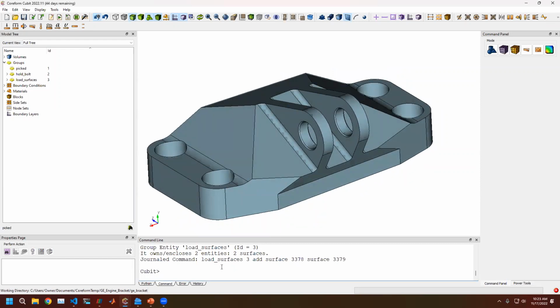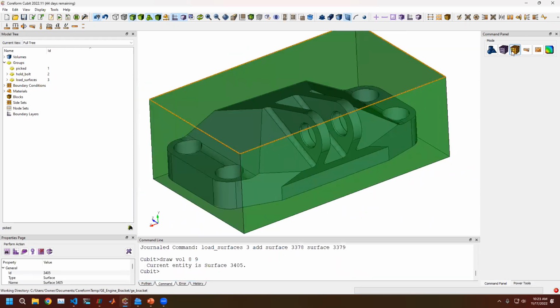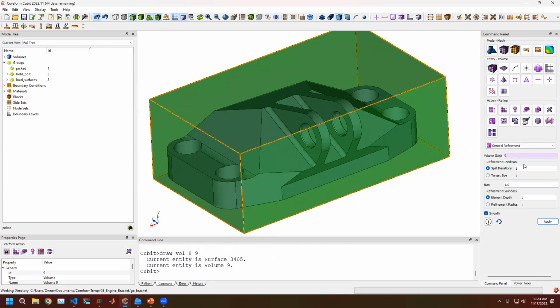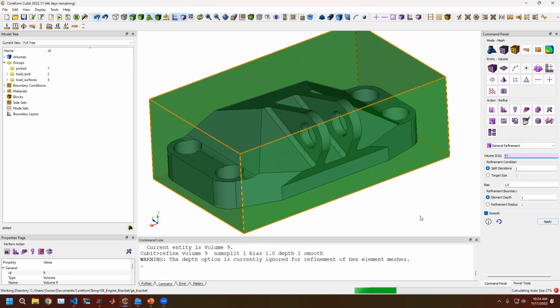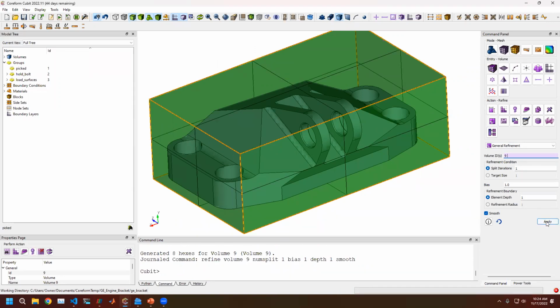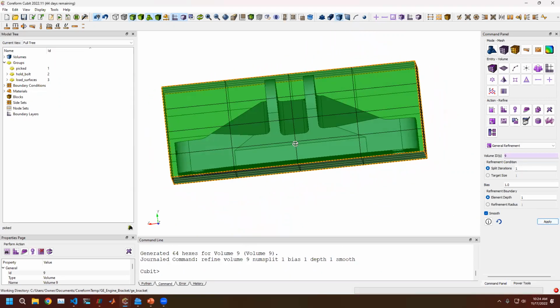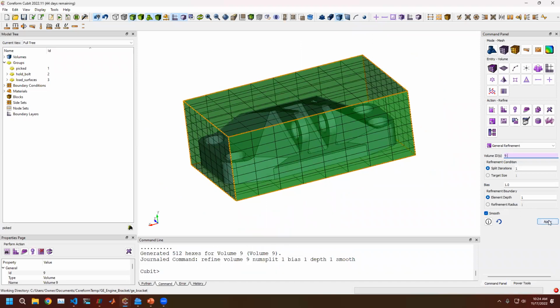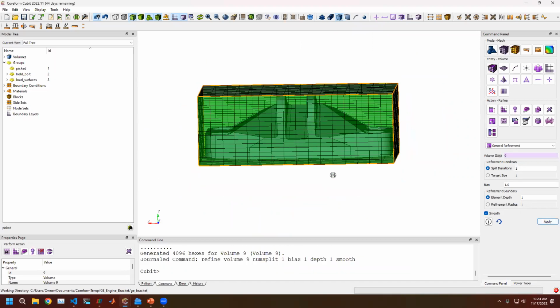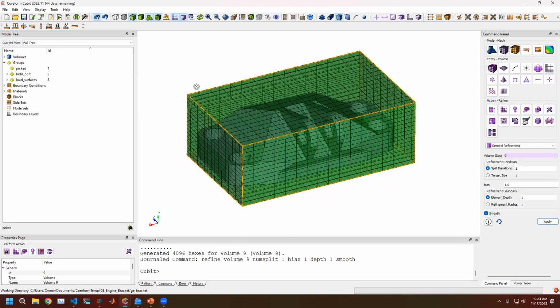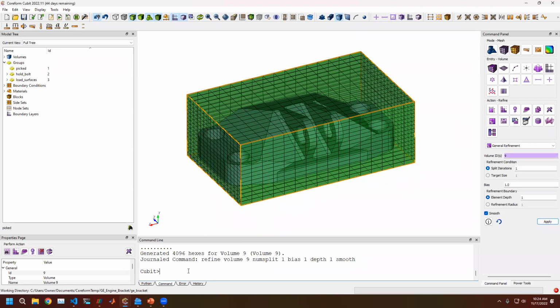I've got my envelope domain, so I can go ahead and redraw that envelope domain. I can put a mesh on it, maybe refine the mesh a couple of times if I want, so that I can maybe get a more accurate result. But that's really all that's required from that kind of prep process.